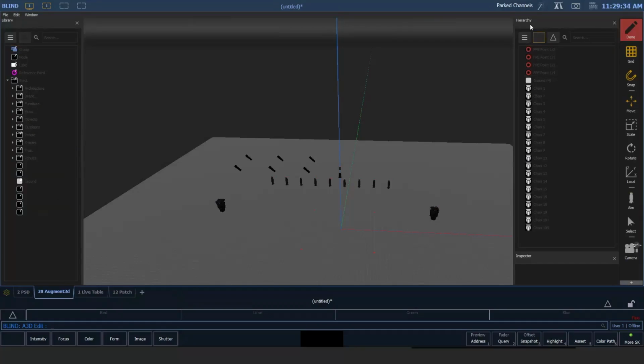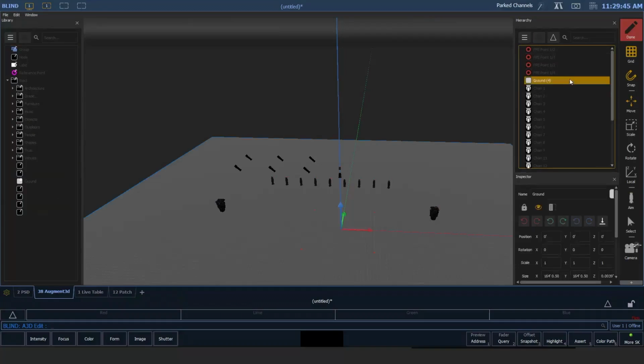The hierarchy over here on the other side, I'm going to resize this just a little bit. The hierarchy contains anything that is in your model, and you can select things that way. So I have my ground, and I've selected it. Anything that you have patched and given positional data to will show up here. So there's channel 1, there's channel 2, etc. It's going to show up here, and then any scenic objects that are in your model are going to show up here. We don't have any yet, so that's why there aren't any. We also have by default 4 FPE points. Again, that's our fixture pose estimation that we'll cover in a few sessions.